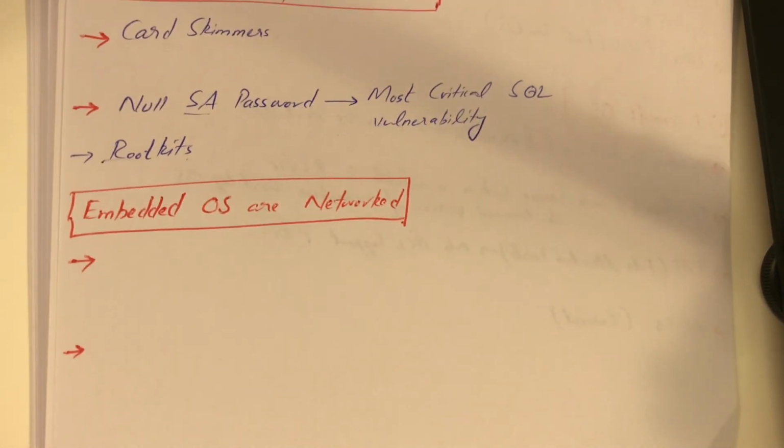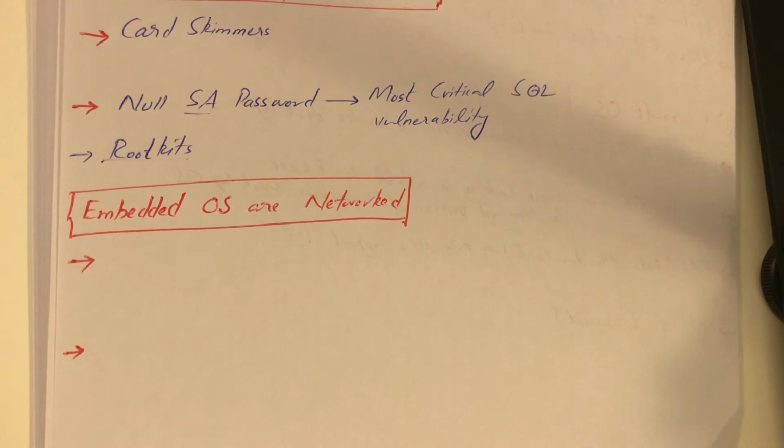Embedded operating systems are used a lot in networks. We use them in routers, in switches, everywhere, even in the access point at home. Most people think they don't have an operating system, but please remember, if you have hardware, it cannot run without an operating system. The operating system we use to run these kinds of devices is known as an embedded operating system.